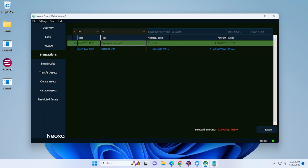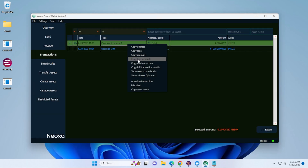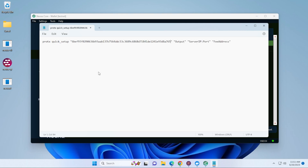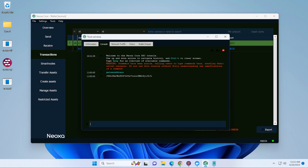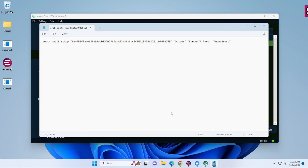Now the fun part begins. Open up Notepad and paste in the template from the official website. We're looking for the transaction ID field in the template. Right-click on the transaction in the wallet, copy the transaction ID, and paste it into the text file inside the quotations. Next, go back to Tools > Information > Console and type smartnode outputs, then hit Enter. Our output is 1, so go back to the template, find the output field, and replace it with 1 — again leaving the quotations as they are.